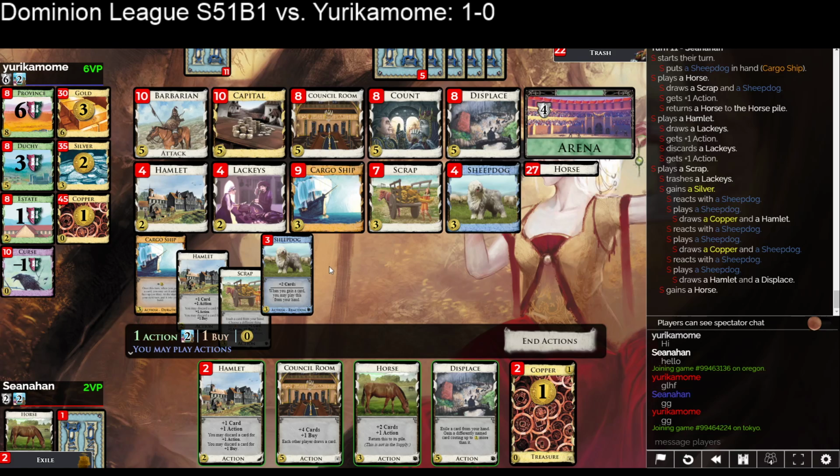Yeah, so my thought here is displace the horse into a capital and buy a province this turn. And then I'll displace the province into gold next turn, and then the capital into gold. Maybe I need a second displace then. So maybe I'm displacing this horse into displace and buying a gold. I could also displace the horse into a cargo ship.